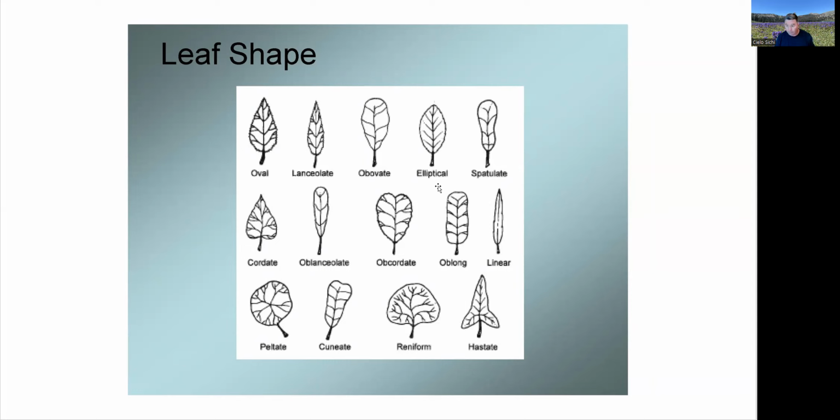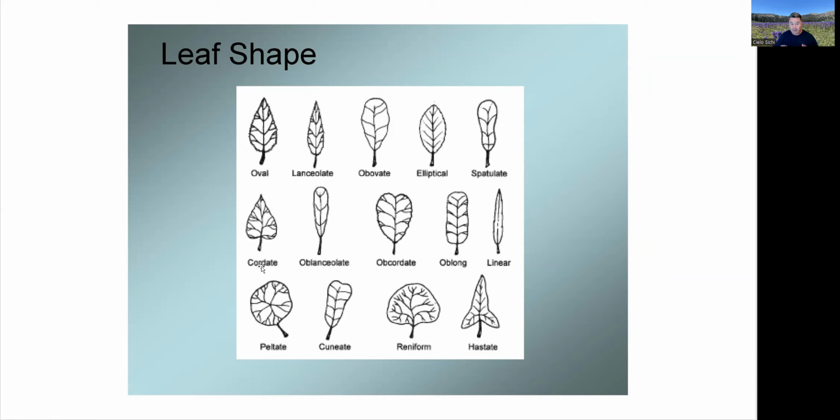Typically, you know, your little phone box here. That can help you, right? If you can manage to shove all of this into your brain and memorize it, good for you. I never could. So I use forms, I use references, I use keys. If I find a leaf that I'm not familiar with, I'm going to look at it and say, okay, lanceolate. But if it's an odd one, I don't have all these memorized by heart. Okay, I recognize all the names, but if you said, draw an outline of an obcordate leaf, I wouldn't be able to do it unless I looked at it.